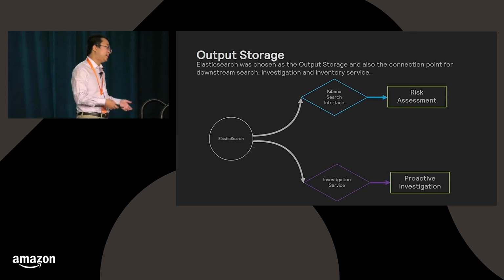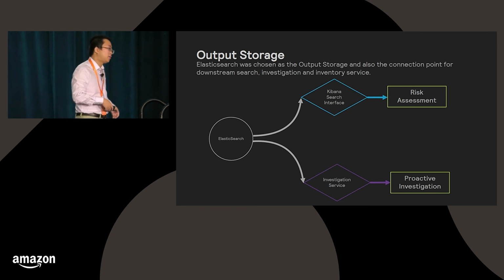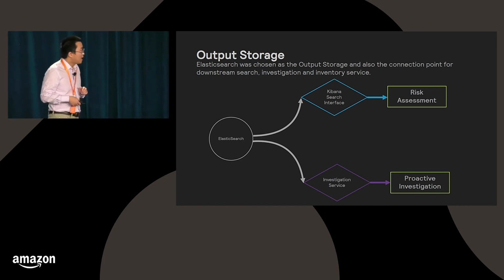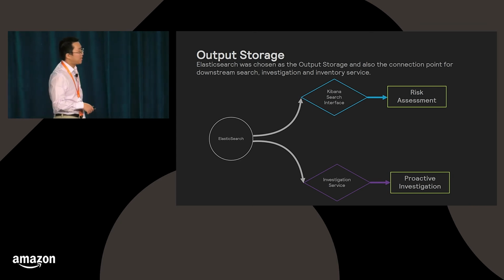They can filter all the data, so they want to search, like probably they want to see the product name, the product category, and also filter by the severity level. They want to filter in terms of the likelihood. So this should be really easy enough for non-technical people like our SMEs, subject matter experts, to be able to search for the results.